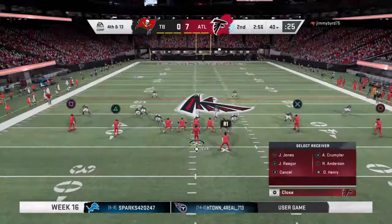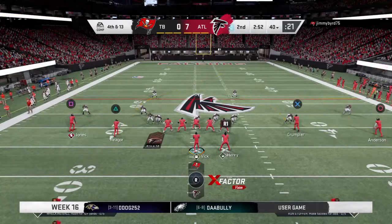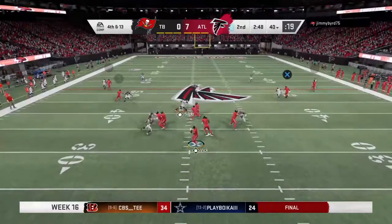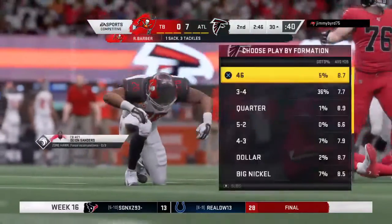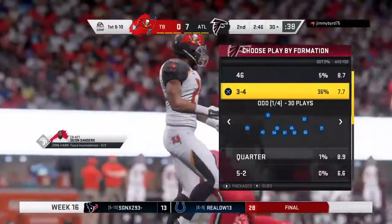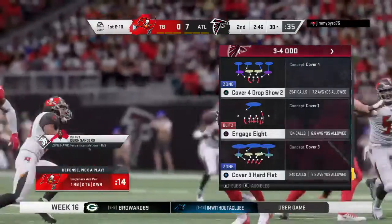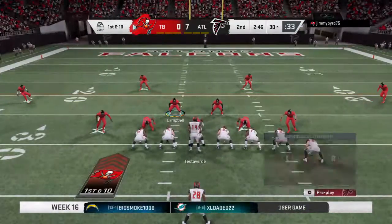He looks slow to the shot here. They're going on 4th and 13. They will indeed go for it. Pressure again, and down he goes again. Boy, a real head-scratcher there. And the Bucs are going to take over with excellent field position. So 1st and 10 now from the 30.